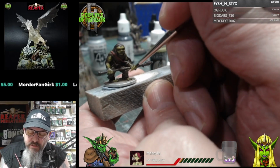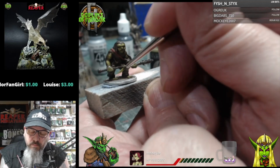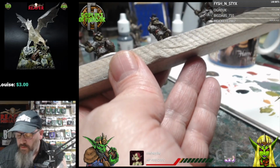And of course he's got little toes, so we're just going to add a little bit to the toes there. Boom, boom, boom, boom. There you go. Moving on to the next one.